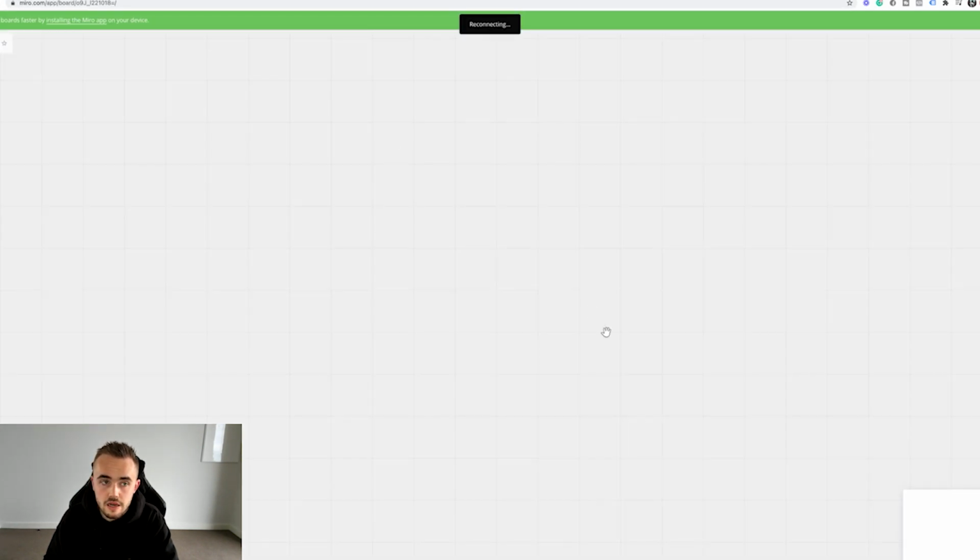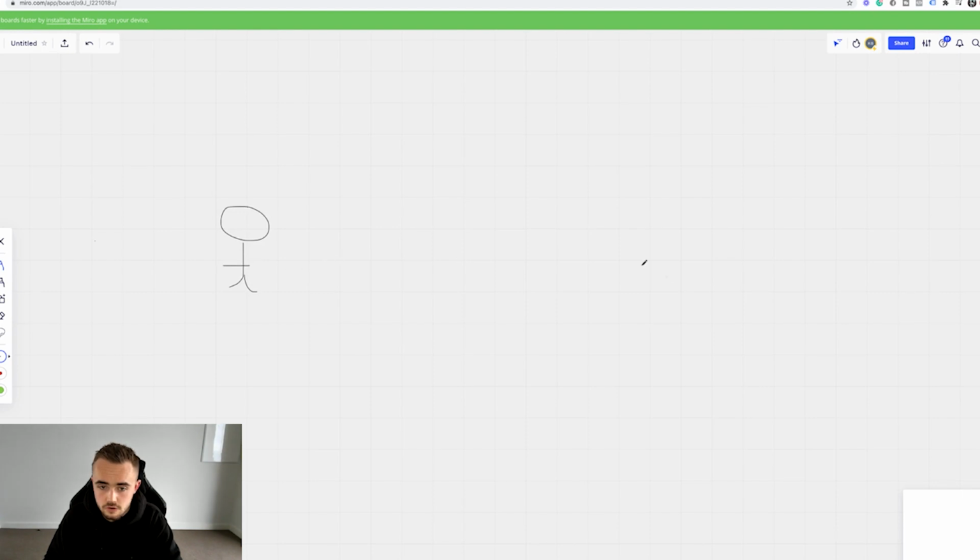What I want to show you here is a diagram, because this is really going to illustrate my point very, very well. Let's say, for example, over on the left-hand side here, you've got your ideal prospect. Okay, now you guys know I cannot draw for the life of me, so I apologize for that, right? So you got your ideal prospect over the right-hand side, and this is them in their current state, right?